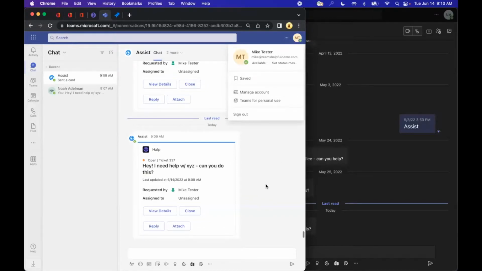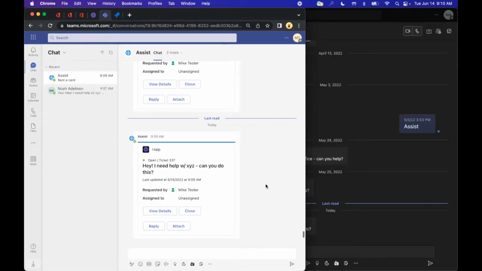So if that's why he is chatting Noah in the first place, because it's sensitive info, it's not the kind of thing he wants to talk about in a channel, then it remains private for just Mike. And of course, the team that's going to fix it can see it too, right? So that's one important thing: it's private for just that requester.